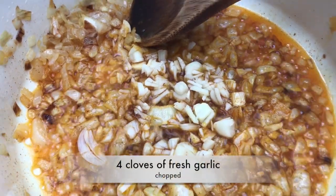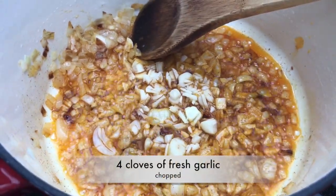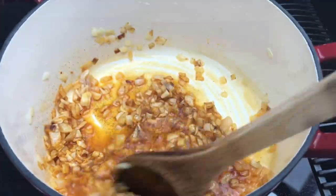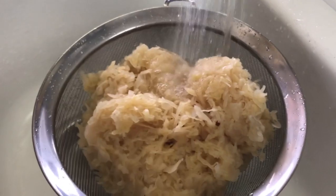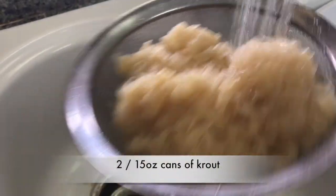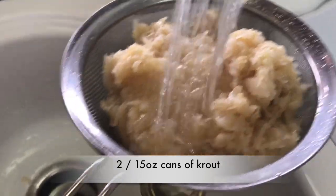Next, we're going to add 4 cloves of fresh garlic, finely chopped. And again, let's not cook this for too long. So another 10 to 15 seconds, and then we're going to add 2 cans, 15-ounce cans of kraut. Make sure you rinse the kraut before you add it to the onions.